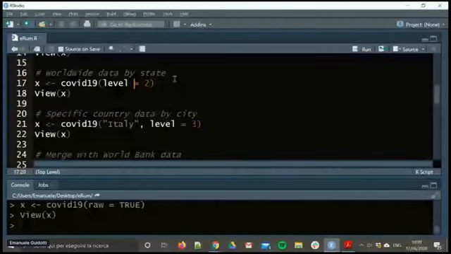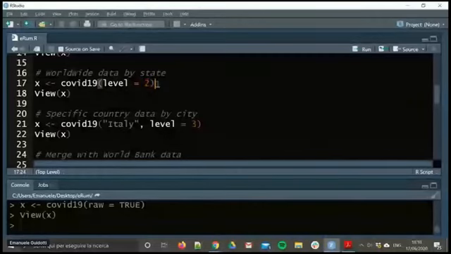Now we can also download state or regional level data by setting the level argument. This level argument controls the granularity of the data. By default, the COVID-19 function uses level 1, so national level data. Level 2 means state, regional level data, and level 3 is also supported, so that you can download city level data or municipality.